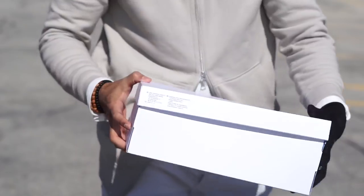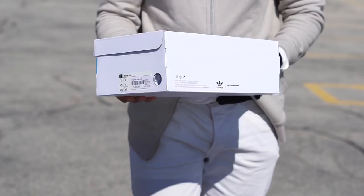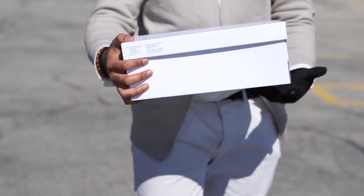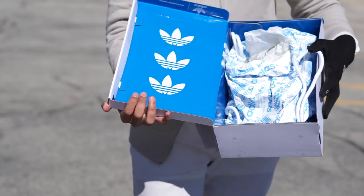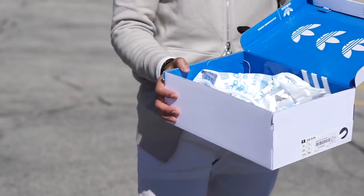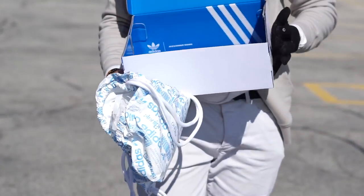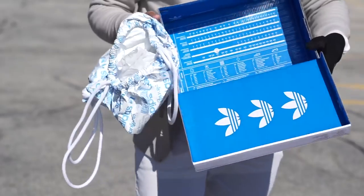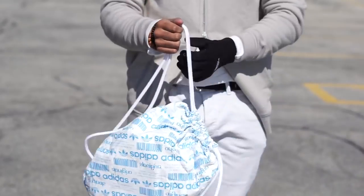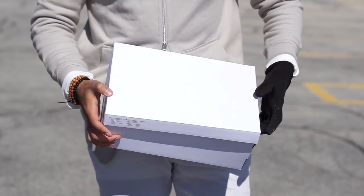A few more things to cover. Here's the box — all white, pretty plain with an all-white trefoil logo debossed at the top. Minimal branding on the outside because it's supposed to be an inverted version of a shoe box, so when you open it that's where the glossy blue finish and Adidas branding is. The sneaker came in a drawstring bag with more diagonal Adidas Wang branding in light blue. The texture of the bag is similar to a shopping or trash bag, which was done on purpose to coincide with the collab theme — in the first Wang drop with the trucks, buyers were also given items in a trash bag.